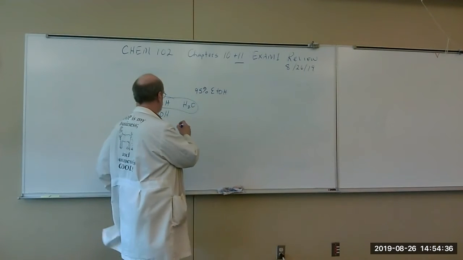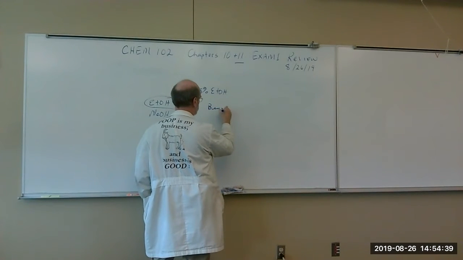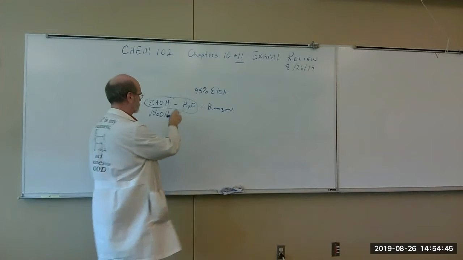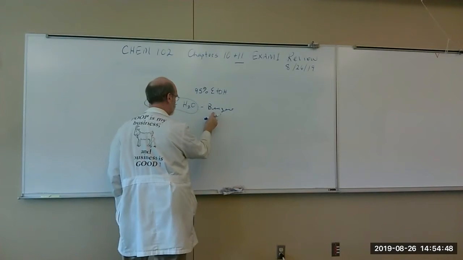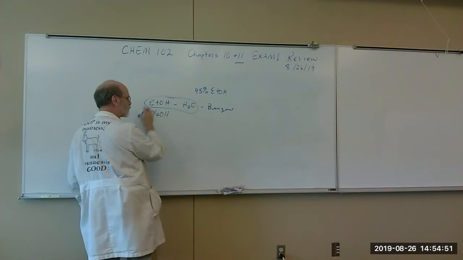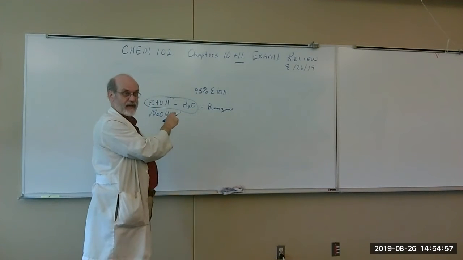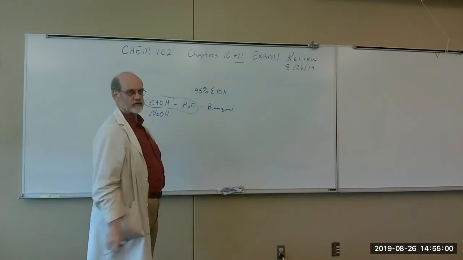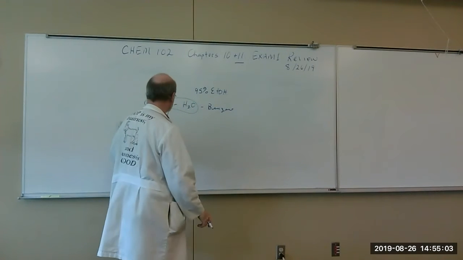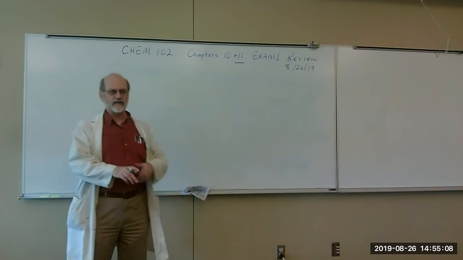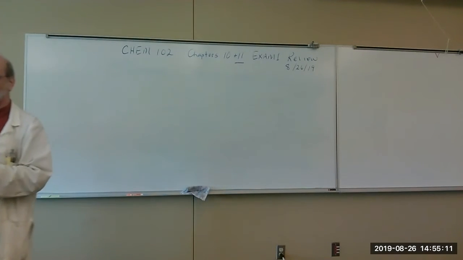So what you do is you add a little benzene. And that forms a three-part azeotrope. And what it does is it allows this, this, and this to come off, so you lose some of that, but you get rid of all of that. And what's left behind is 100% pure, 200 proof ethanol. I don't know if they let you do that anymore since benzene is considered a carcinogen. That's the way you used to do it. They might use something different now.